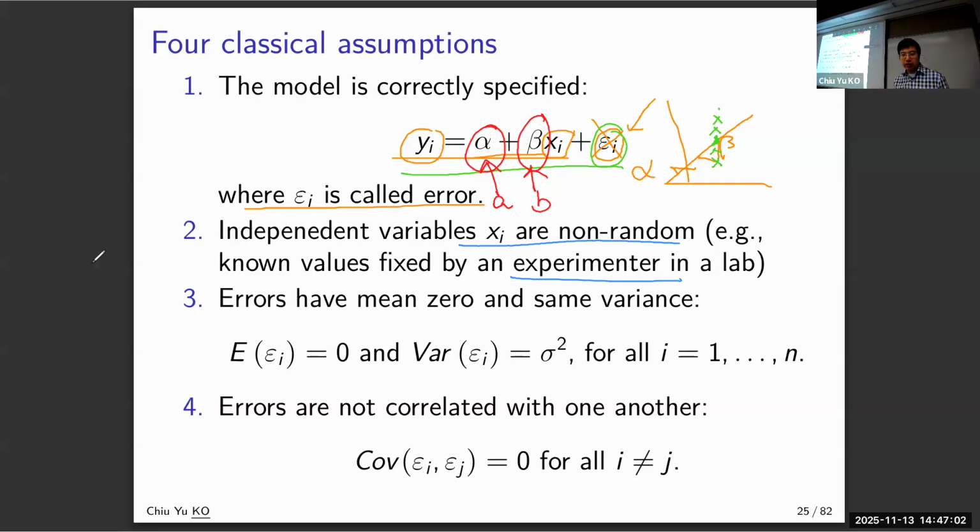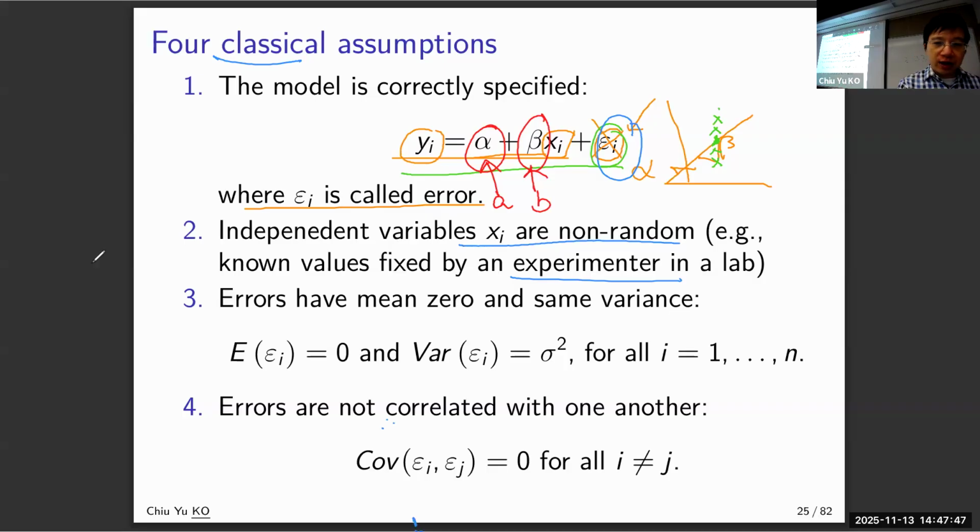X is not a random variable. The only random variable in this is epsilon. You can imagine epsilon can be due to, say, random sampling mistake or some factor we can't control. This is not very important, but we keep it here because it's a classical assumption. They think about it as an experiment idea, so you can control it, because you can decide who gets a drug and who gets no drug. You choose it. It's not someone else choosing it.